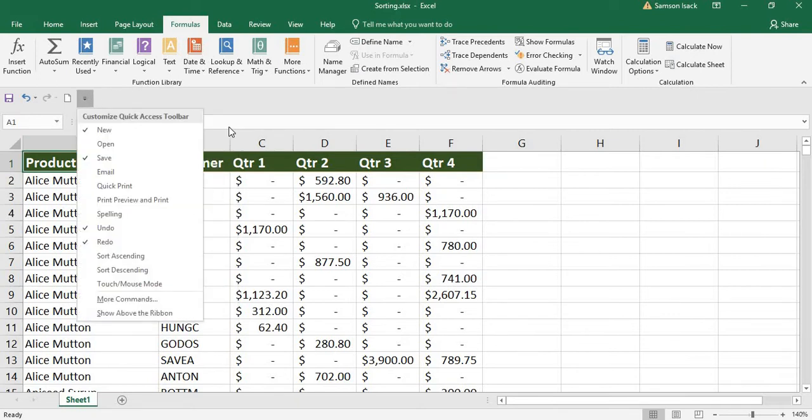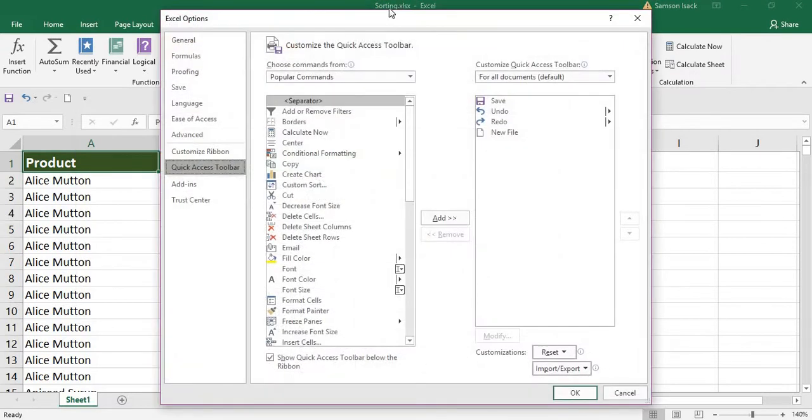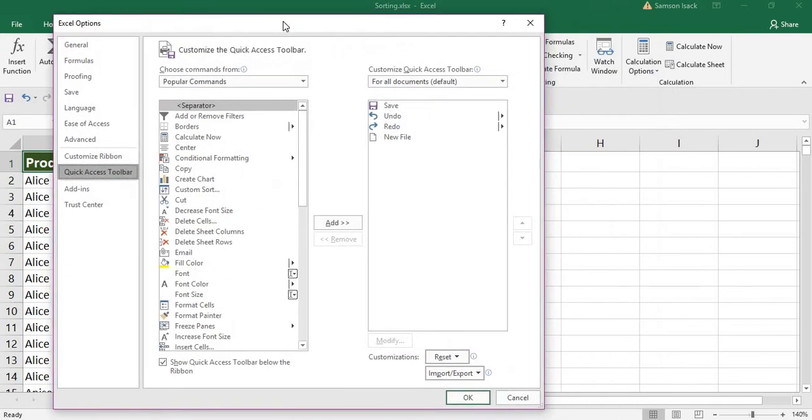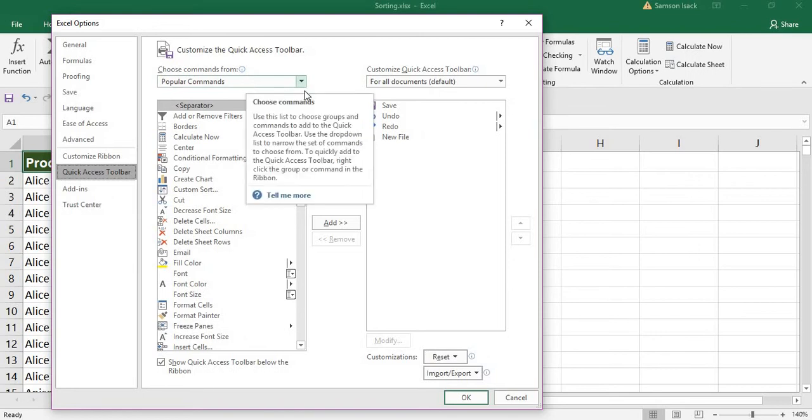Now what if the action is not here at all? I want to add my own buttons which are already there in other places. Then you can go to More Commands. Go to More Commands, and you will see for each section what commands are available.